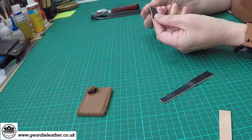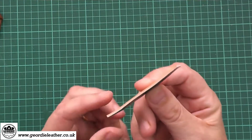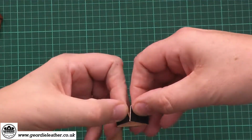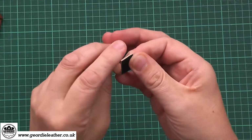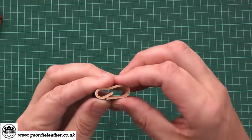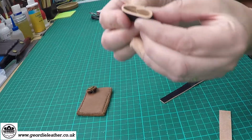Let's say we wanted to make a belt loop with this particular piece of leather here. Now, a belt loop, as you're probably familiar with, is just a loop of leather which is folded round and fixed together by some means, often stitched or stapled or riveted. So that is a belt loop, but you can see the problem there. Let's use this side bench cam.